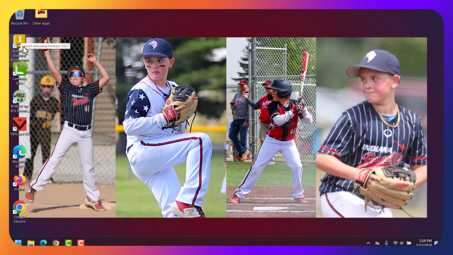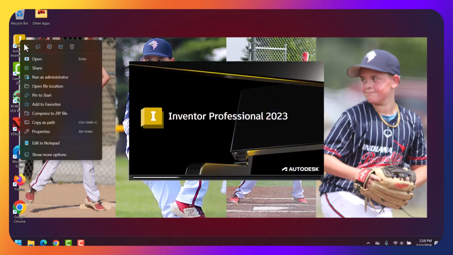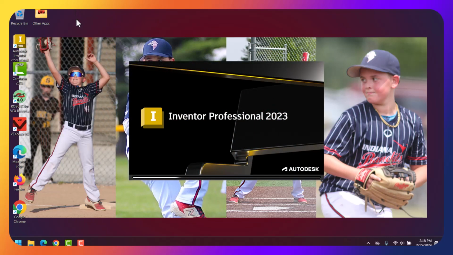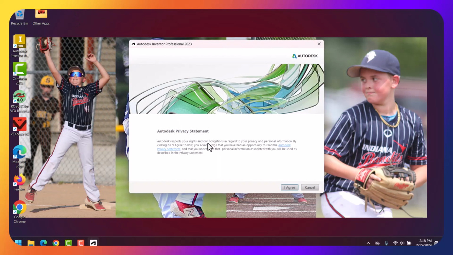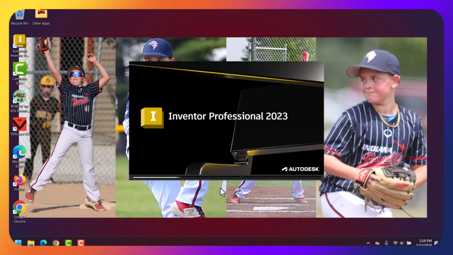It does take quite a bit of time for this app to open, so you want to just be patient and let it open. Should it not open, or you not see that spinning wheel, you can right-click and hit open instead to open the app. But notice my double click from the first one is loading. If you see anything that comes up at the beginning, you can hit I agree.